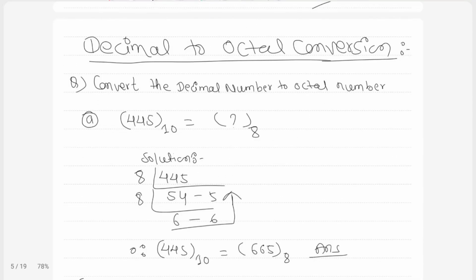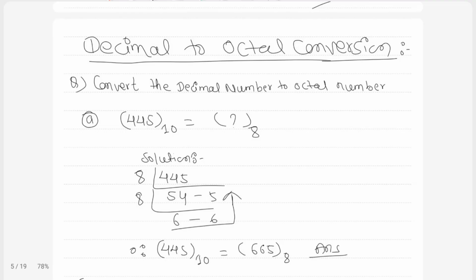Our next conversion is decimal to octal conversion. For decimal to octal conversion, we first understand the theory, then we do our example. To convert decimal to octal, divide the number by 8 repeatedly and write the remainders, then reverse the order of the remainders to get the octal equivalent. Then with the example, we will clearly understand how to convert decimal to octal.